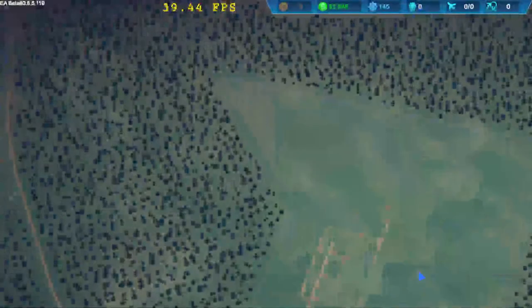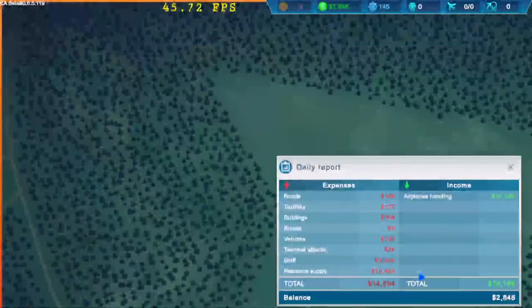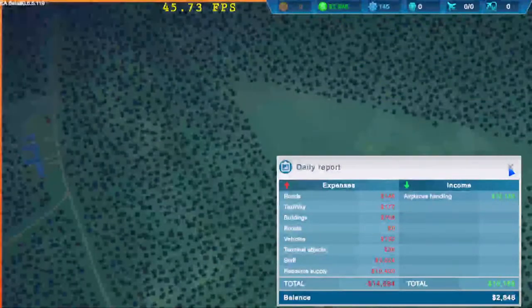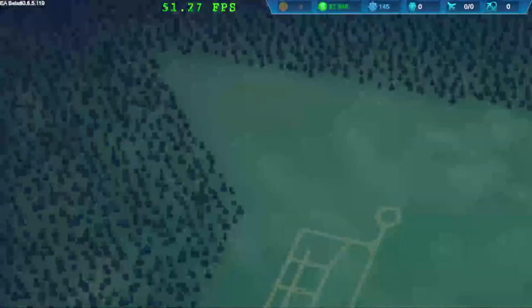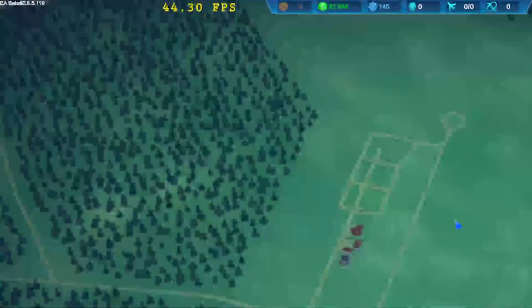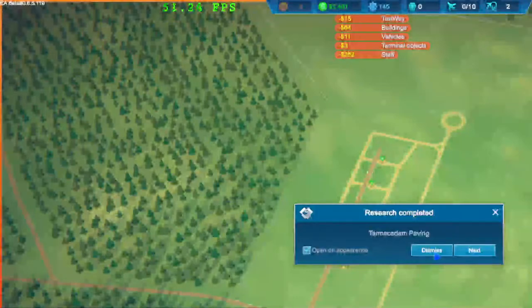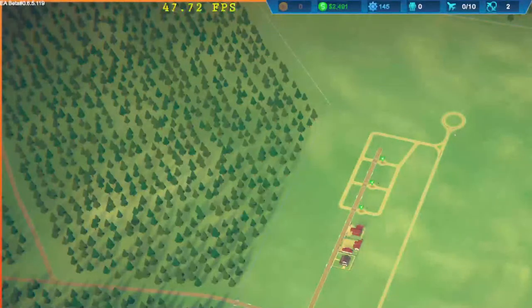All right, let's go ahead and fast forward. Finished out the day just a little bit more in the positive. Heck yeah, that works for me. All right. Oh, yes. That means, oh, tarmac road, buddy, and tarmac taxiway. Does that mean, nope, we don't have a tarmac runway yet, though.